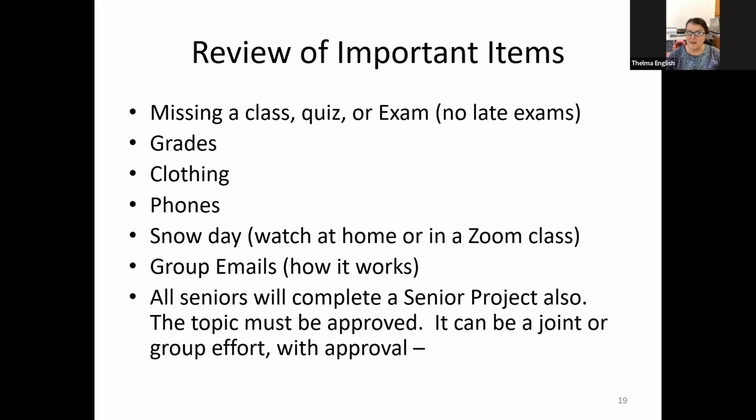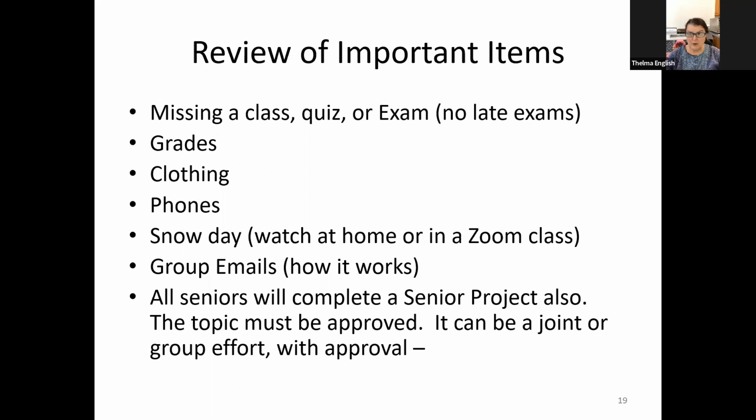A review of very important things. You miss a class, you miss a quiz, you miss an exam. No late papers, no late quizzes, no late exams, unless your facilitator, teacher, parent decides that that's what they're going to do. If you're sick, I realize the whole COVID thing set us all back a little bit, but in the homeschool world, we don't need to get behind unless we really do have a family emergency. If you get something like chickenpox, then you're going to need a little bit of grace. If you break your leg, you might need a week of grace while you get it all set and get your pain meds out of your system and start school again. Things like that. If you really need some type of grace, that is going to be between your parent and the class facilitator.